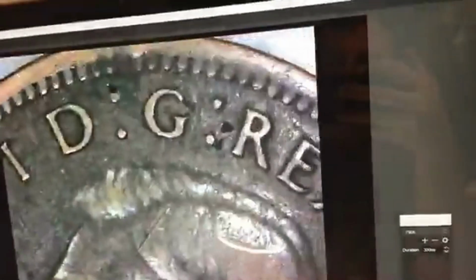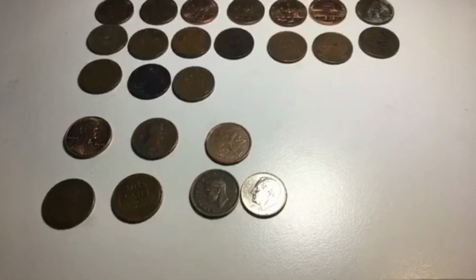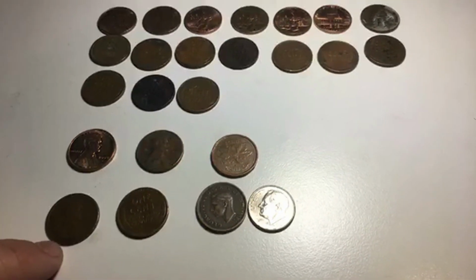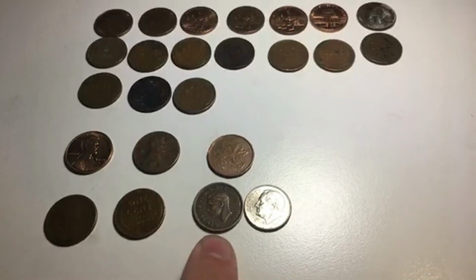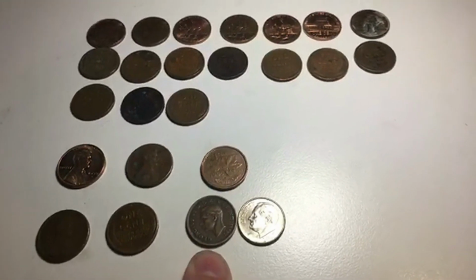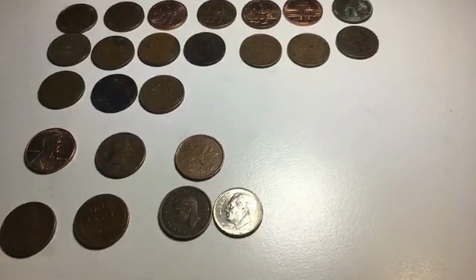But anyway, just wanted to show you what I found. I'm not doing a video for YouTube for this box hunt that I just did. I just wanted to show you my finds from today. But the best finds are the 1919 wheat cent and the 1940 King George penny. And then of course I found the dime in the penny roll.